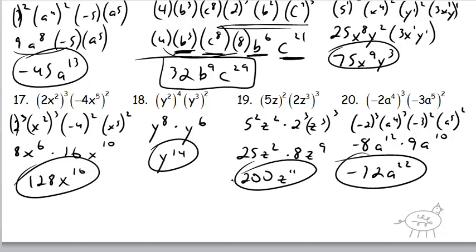Okay, so that is your answer. So that's it, math fans. Again, we spent a little bit of time doing a bunch of different examples. Just be very patient. When you have an exponent on the outside of the parentheses, make sure it affects every term inside the parentheses. Parentheses are your friends, so use them.